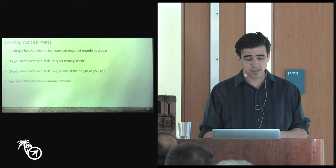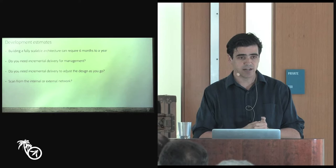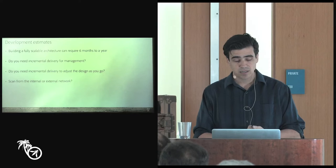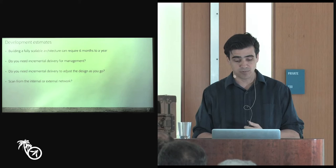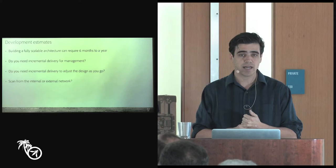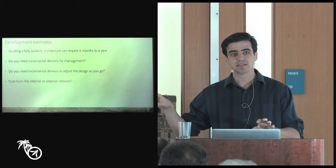If you try to build a really large thing, it does take about six months to a year — Chimera, if I remember right, took about a year to build out. So if you're going to do something that big, you want to plan out the design into smaller chunks. Can you get smaller actionable pieces as you go, as opposed to taking on the entire project all at once? At Adobe, we've been segmenting out different projects so they can all be standalone and interface via APIs. That's allowed us to get incremental successes as we build out the environment, as opposed to doing everything as one big architectural thing.